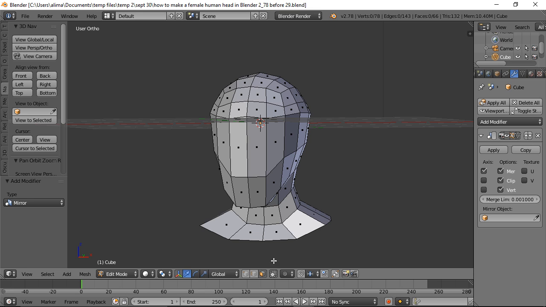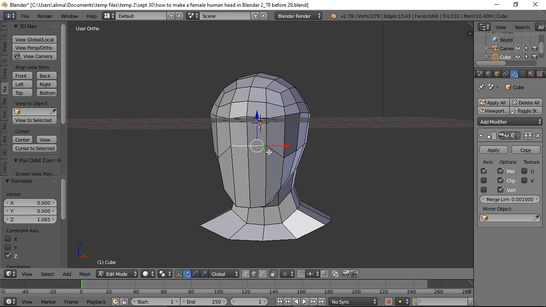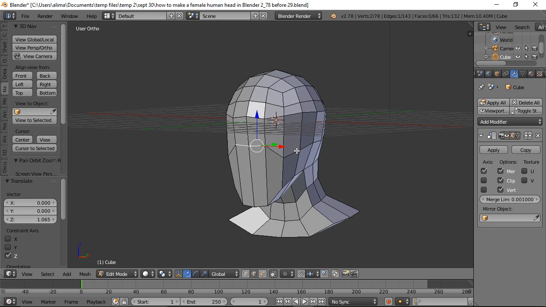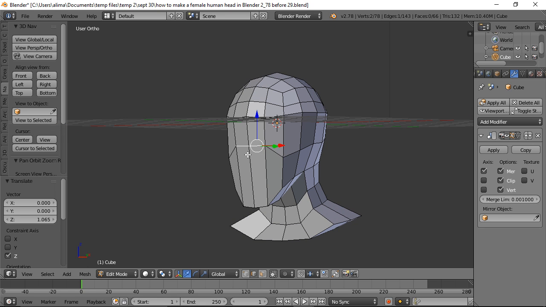Okay, to do that, we're going to click here to go to edge select. We're then going to click here, take our manipulator, and pull up. As you pull up, imagine the nose is here, right? So you're trying to make this look kind of like sunglasses. Basically you're pulling this line up so it's past the nose, right? Because you're trying to get the eye section right there. So it kind of looks like sunglasses now.